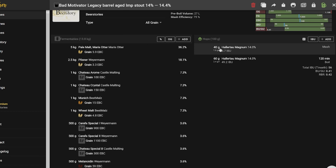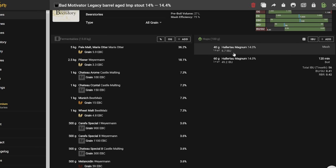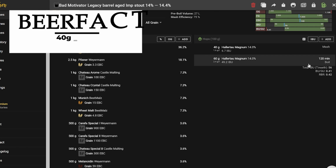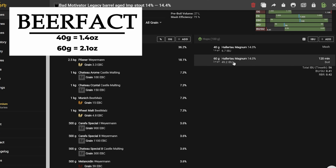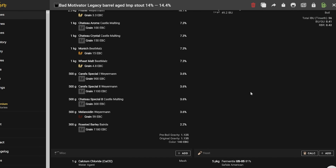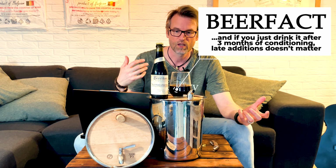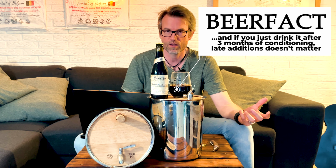I added in 14 grams, I write up here somewhere what that is in ounces, but around 7 IBUs in the mash to prevent it from oxidizing down the line, so actually to prolong the shelf life of this strong beer. And then I boiled it for 2 hours with 16 grams, or equivalent to 50 IBUs, of Magnum. There's no late addition because it's a beer that was brewed to go in the barrels and be aged. So late addition hops, that doesn't matter.